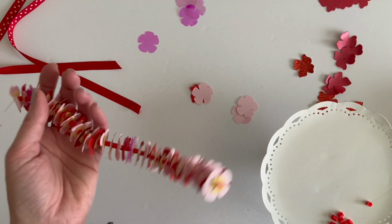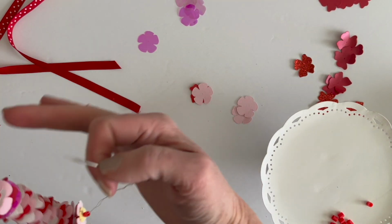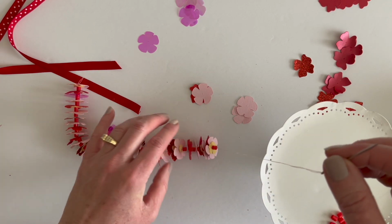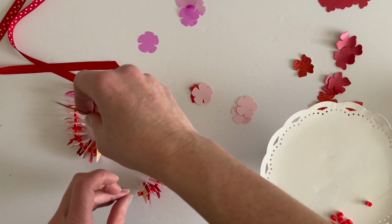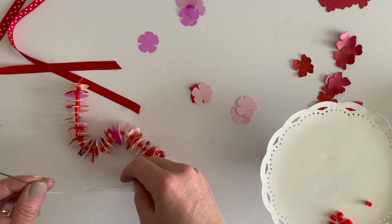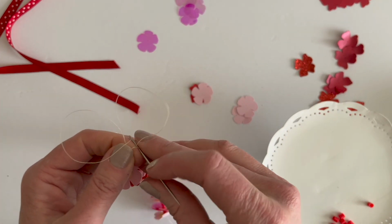Okay, so next thing we're going to do is tie a knot. So there's a knot on this end. Now we're going to tie a knot on this other end. Now you want to keep these a little bit loose. If you pull too hard, you're going to scrunch them all in. You want them to be loose and flowery and kind of how a lei is. So tie your knot, don't squeeze it hard. Tie your knot liberally, so there's a little bit of space at the end, and that way your flowers can gently hang rather than being all tightly tucked together. I'm going to do one more just because I want to make sure that it stays nice and tight.